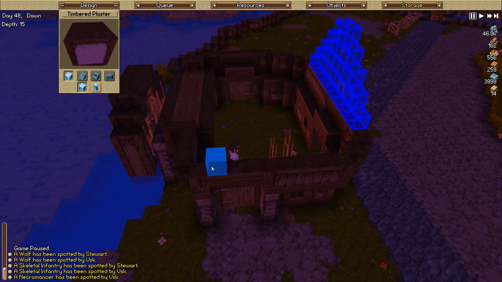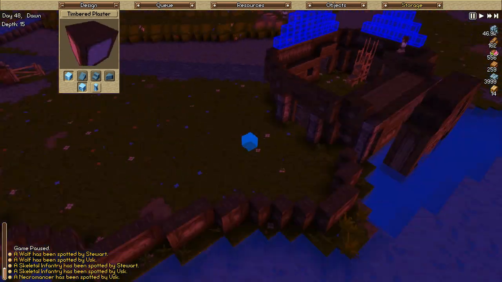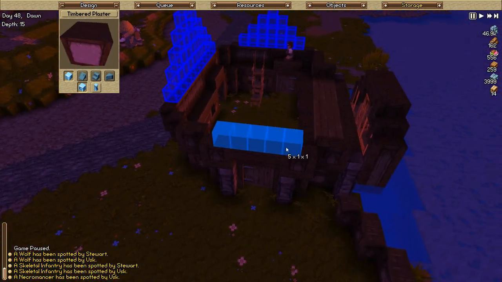And then what we'll do is we'll have another layer here for the timbered brick, for the plaster, that is. I'm not sure we have enough plaster for all this. We need quite a lot. And then we'll do the same here.